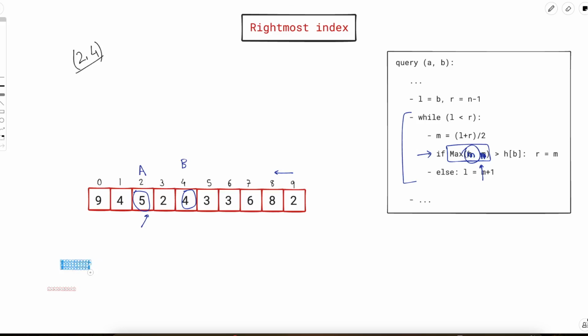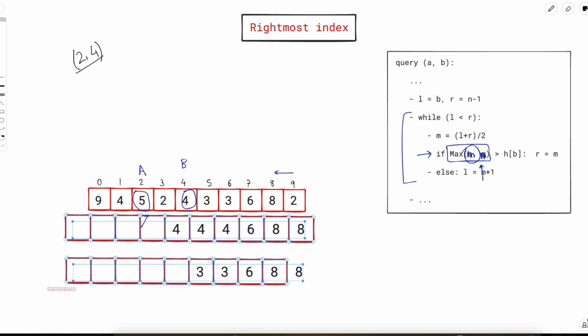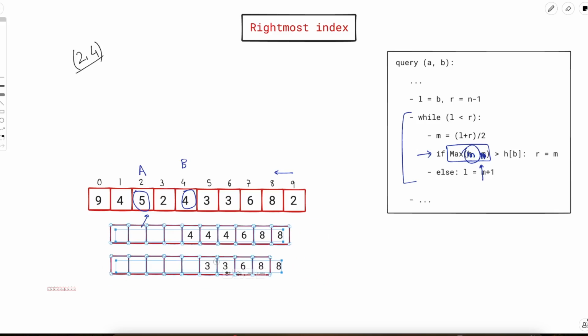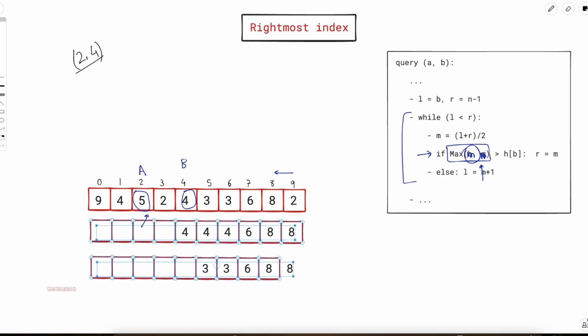So just to show this again, let's say what will happen in the previous case. Let's say you are at this particular index, Bob is at this particular index. So what you will do, you will simply try to find the maximum from B to a particular index I. So you need the maximum in this particular range. If you maintained a prefix sum there, you need to maintain a prefix sum starting from this index, and the prefix sum, sorry, prefix max would look something like this.